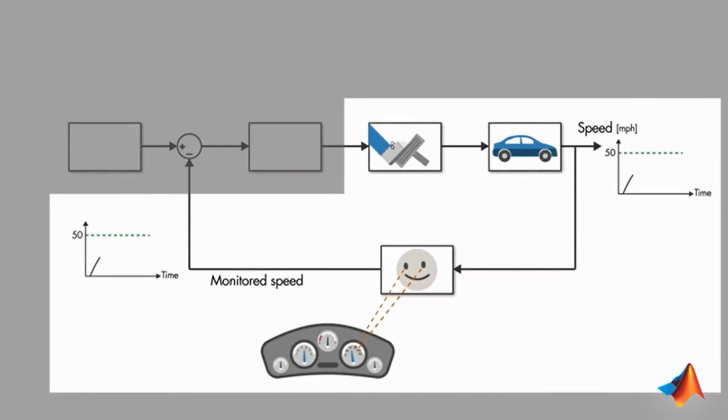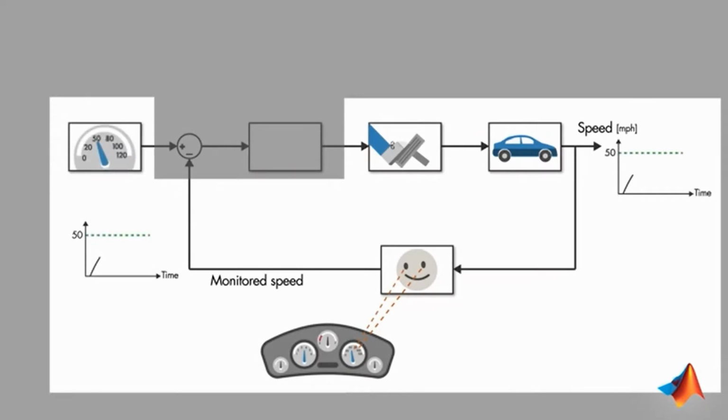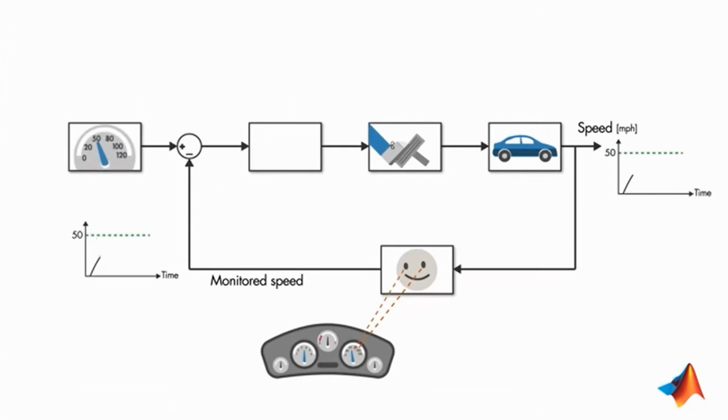Then you compare it to what you want. This is done by finding the difference between the desired and monitored speed, and it is called the error. Based on the error, you make a decision. In this case, the error is not zero, therefore you decide to apply more gas to get to your desired speed. And this in turn influences the speed of the car. The smaller the error gets, the less gas you apply. And once you get to the desired speed, you keep your foot still on the gas pedal to maintain your speed.